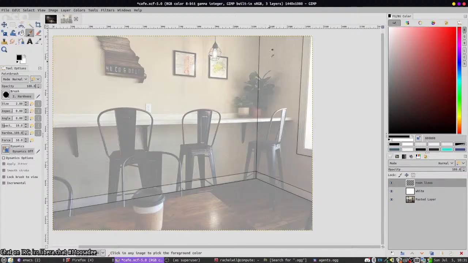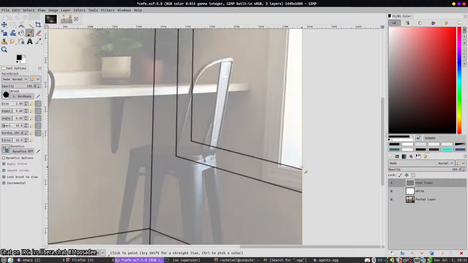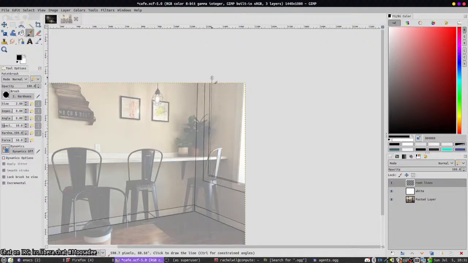I could shift the window over as well, as long as I'm following the same pattern. So I could do that, and then there could be a window, and you can see a little more from the sides because of our perspective.